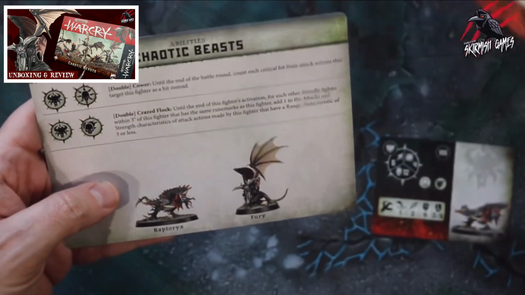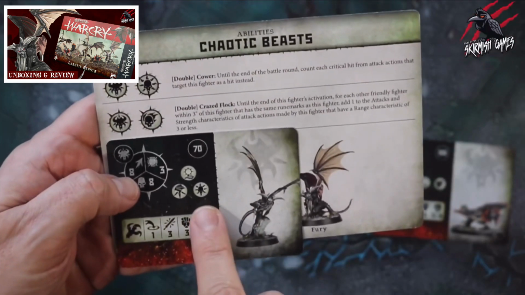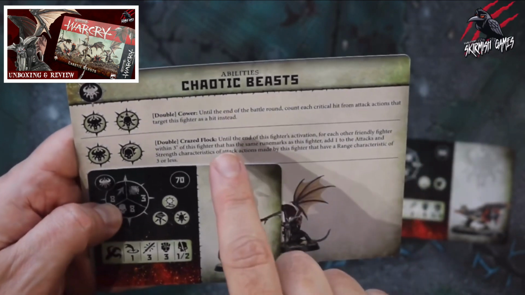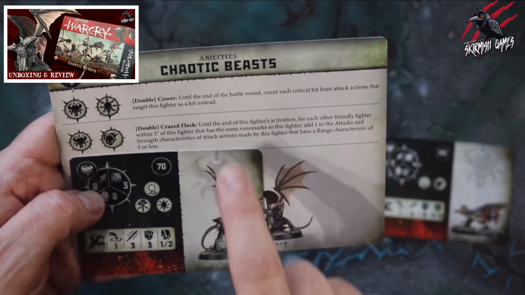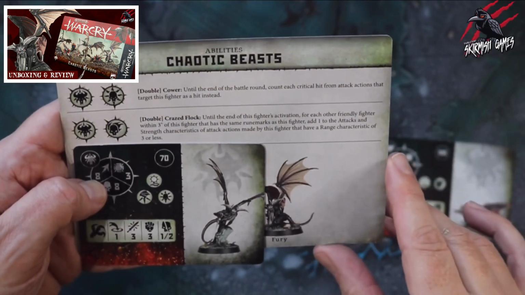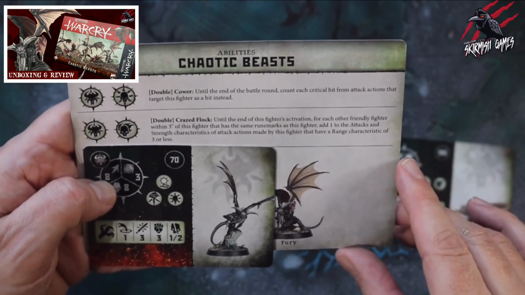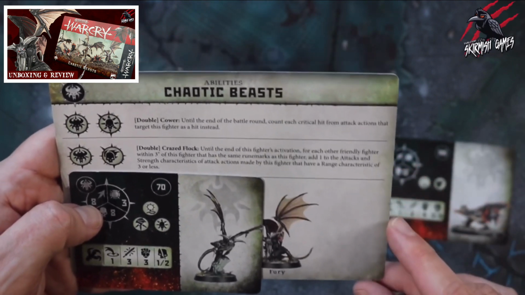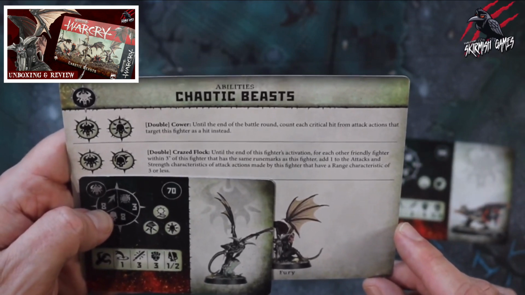And let's start with the Fury. Here we go. So this is the Sentience rune mark. So we match that up there. And this one is a double called Cover. And it says, until the end of the battle round, count each critical hit from attack actions that target this fighter as a hit instead. Okay, let's just break that down a little bit.